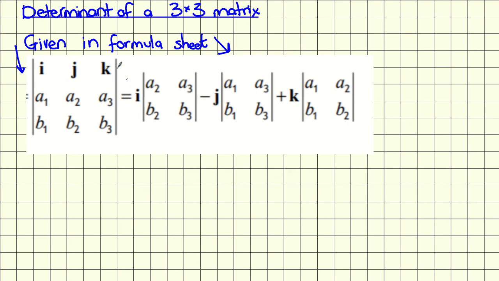Okay, so can you pause the video, make sure you've got this formula copied in, put a bubble around it, highlight it, just so you remember. And then once you've done that, let's go through an example and I'm going to show you how we're going to use this formula to work out the determinant of a 3x3 matrix. So, example.